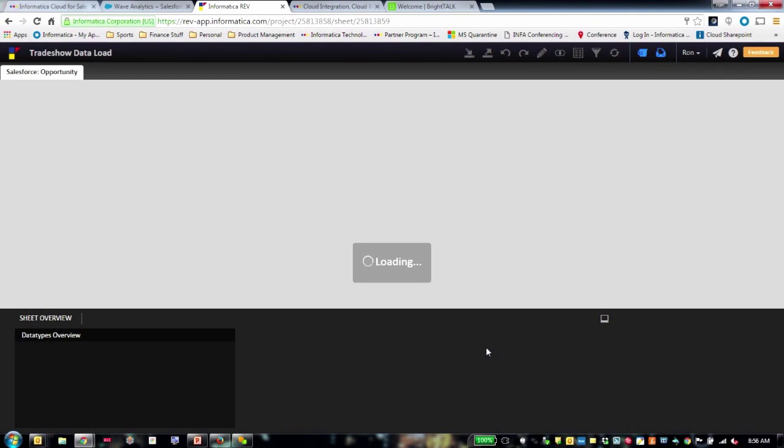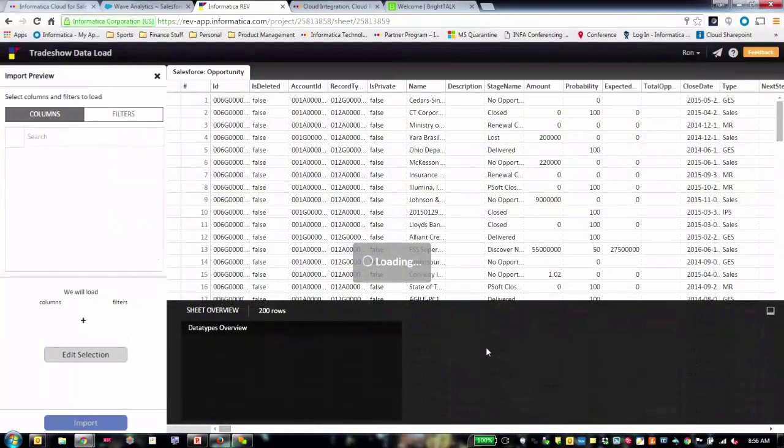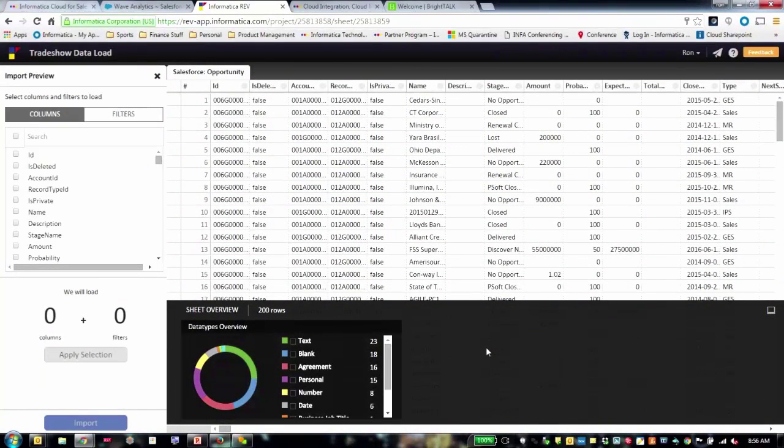It's being loaded here, and we see the different columns. We can add optional filters if we wanted to, but I'm just going to hit search and import.